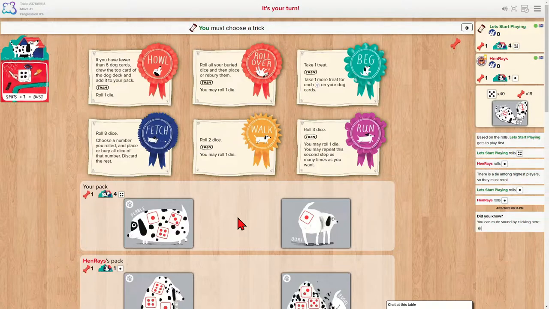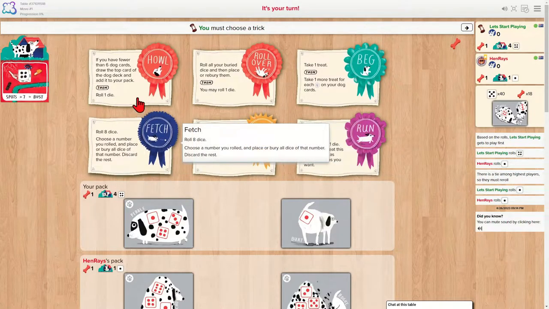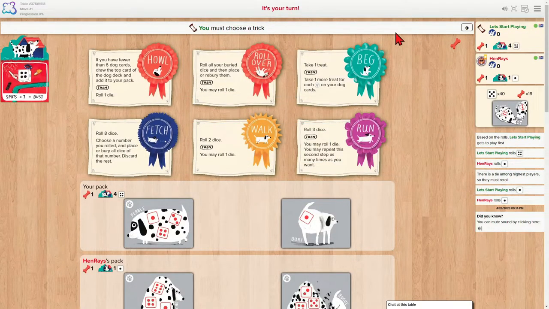The game will start with the first player taking the first turn, and players on their turn will be asked to pick one of the 6 actions out on the board. These actions aren't always the same, but in your first beginner game, these are the default cards. And the only 2 actions that are always in every game are the fetch and the rollover actions.